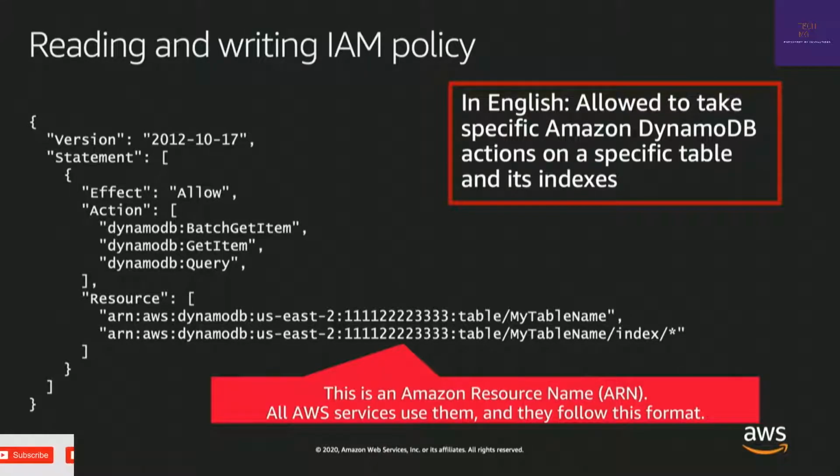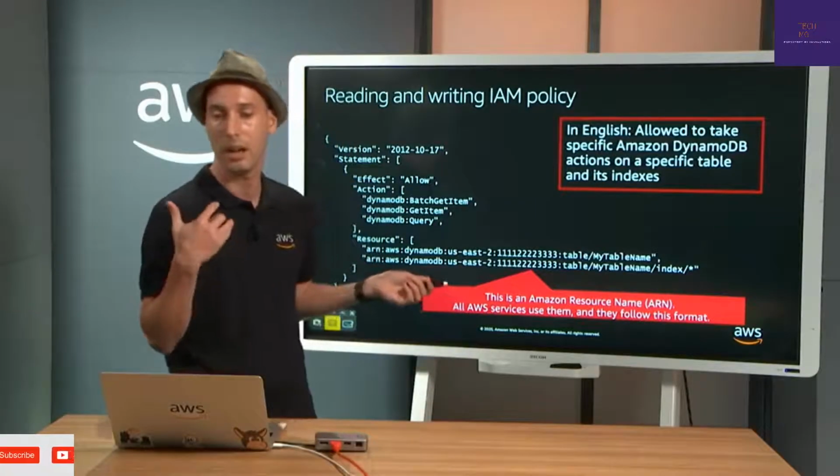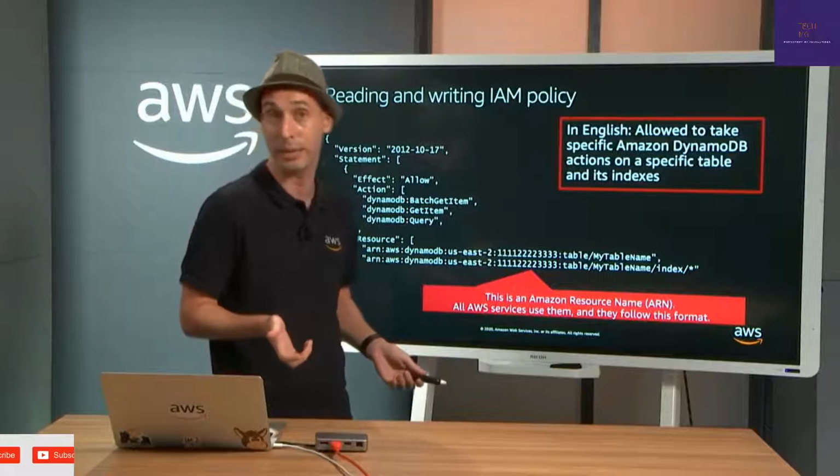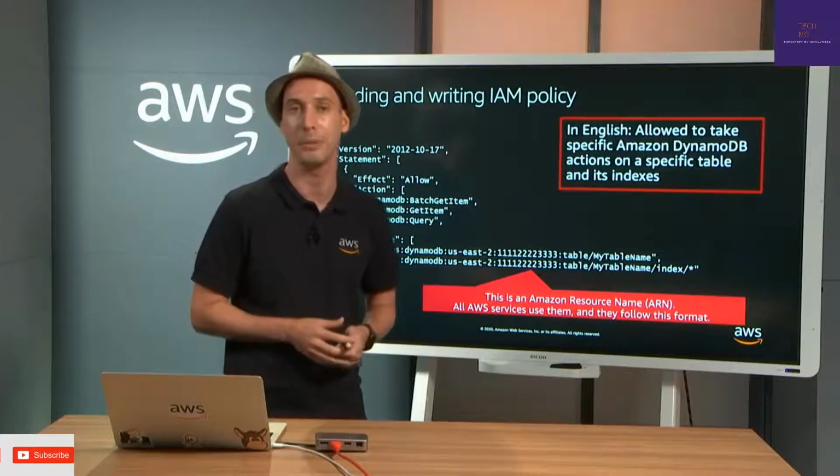So we've added some ARNs, or Amazon Resource Names here. And these are the identities that all the AWS services use to describe particular resources in AWS. And they all follow this format. So you can see here, it says ARN, and then some other stuff, AWS, a scope, and then a service name, and then a region, then an account ID, and then some other stuff. In this case, a particular table in DynamoDB, and all of its indexes. So this policy says, I can only do these 3 actions related to reading from this one particular DynamoDB table.